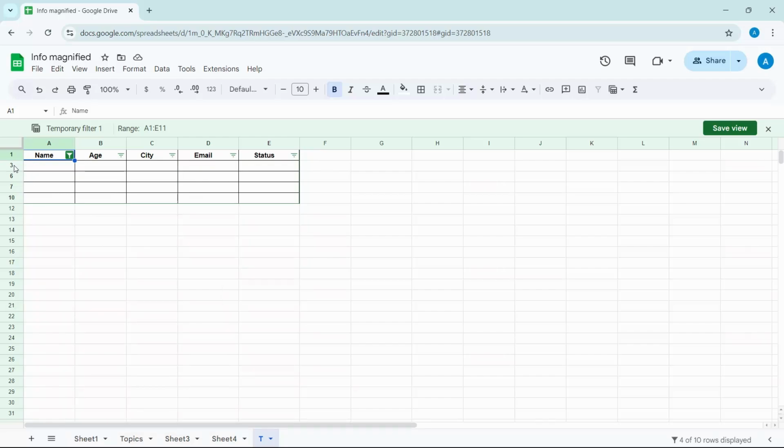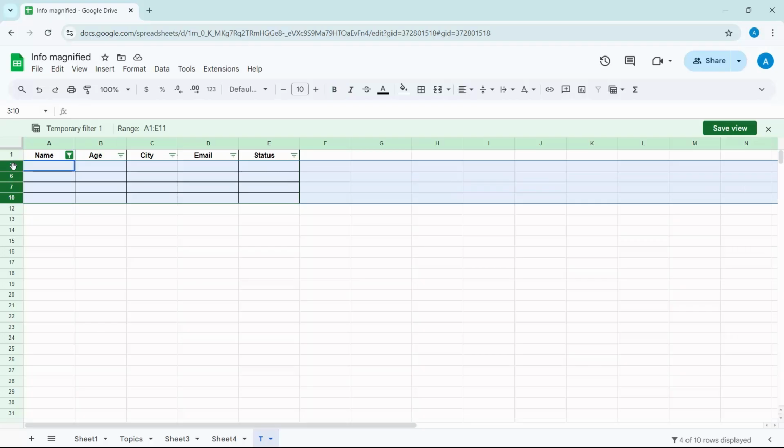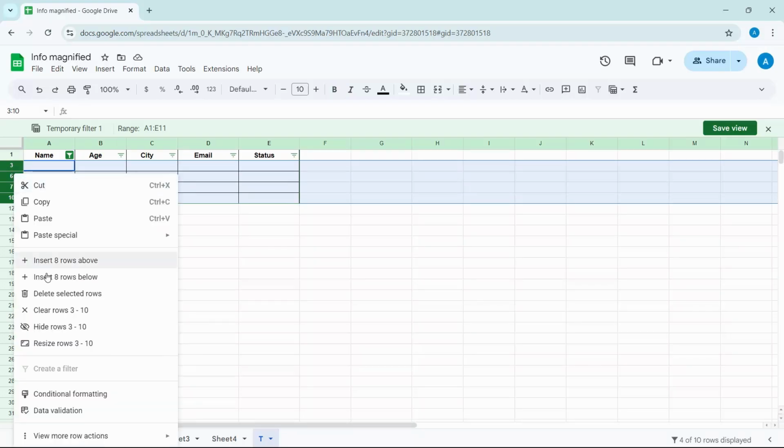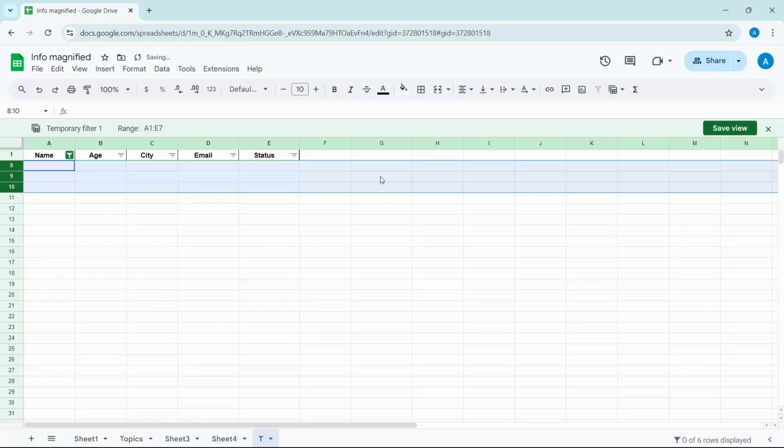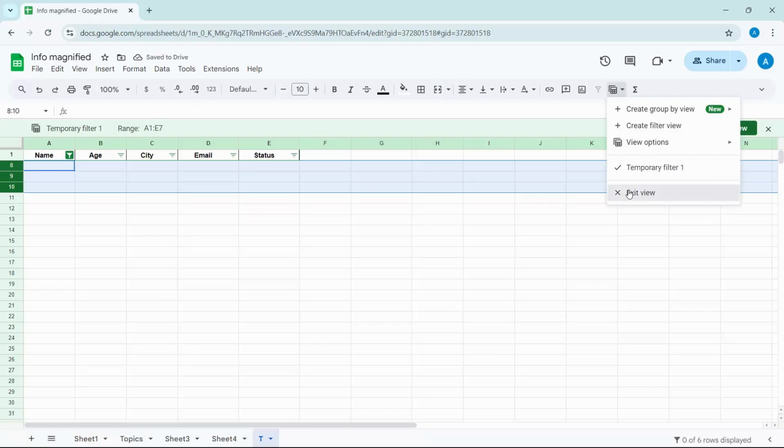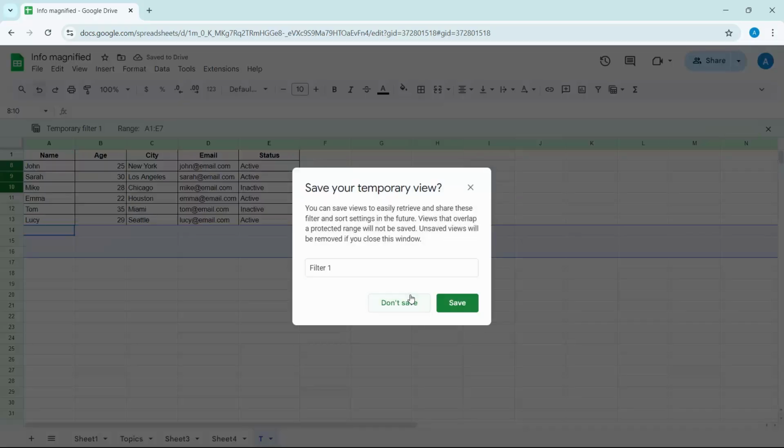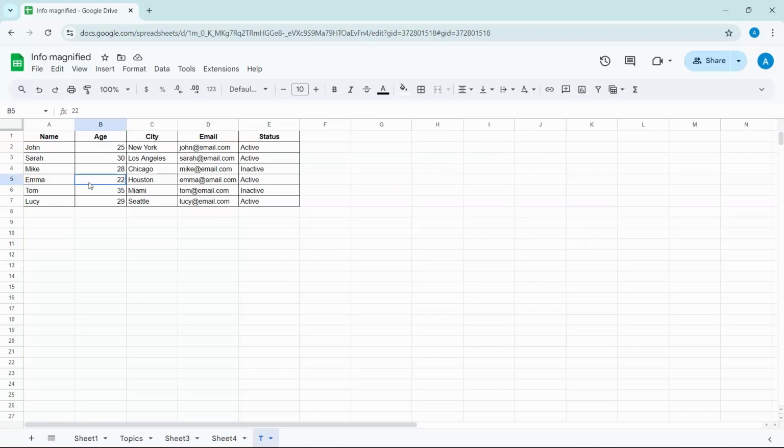Now you can see the third row and the other rows are highlighted. Right click, delete selected rows. Now remove the filter. Any other blank row in your dump will be deleted. So in this way, within seconds you can delete the blank rows.